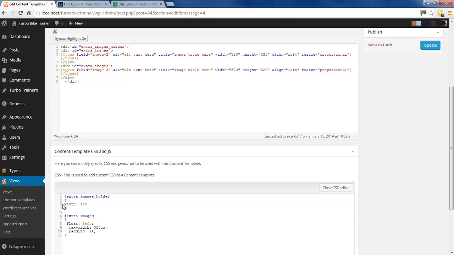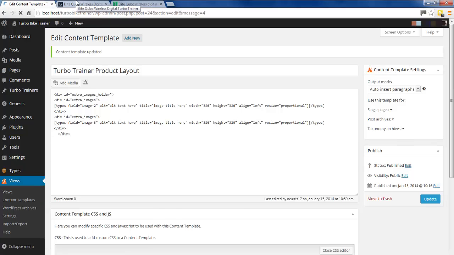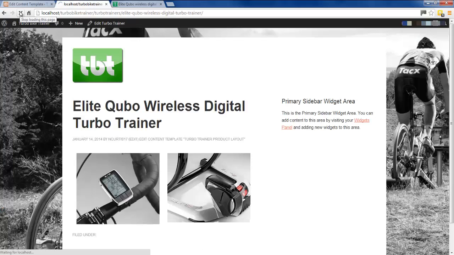I want to give it a width of 100% because we want it to be the full width of the page area it's in. And then you want to give it a top border, in a green color. First you say you want a solid line, 1 pixel in size, and then a green color. The reference code for the green we use is 66CC66. See what that looks like. There it is, we've got a green line.